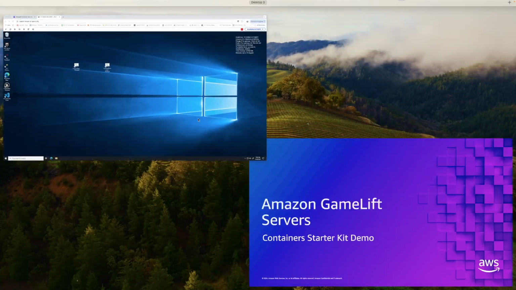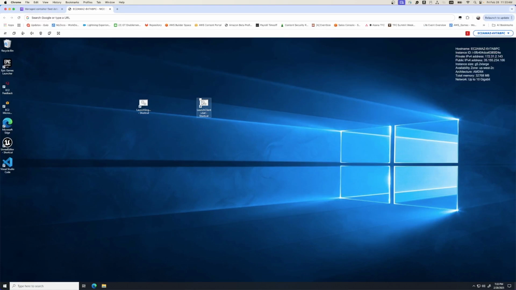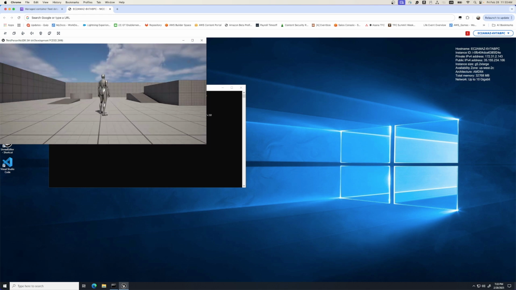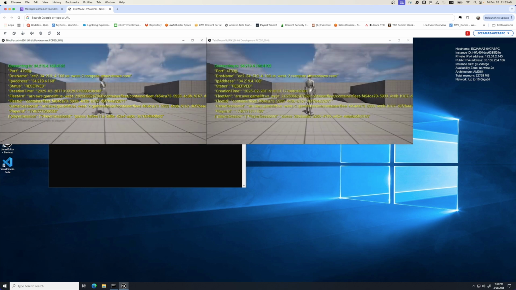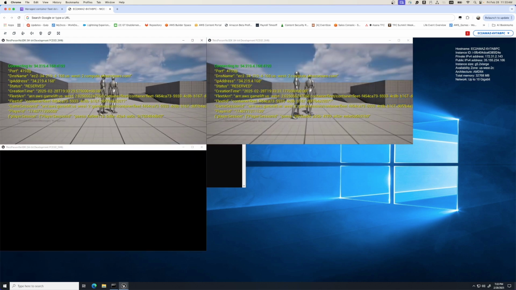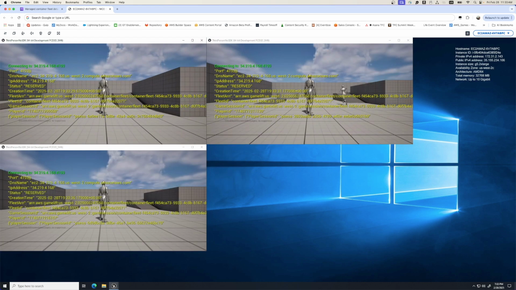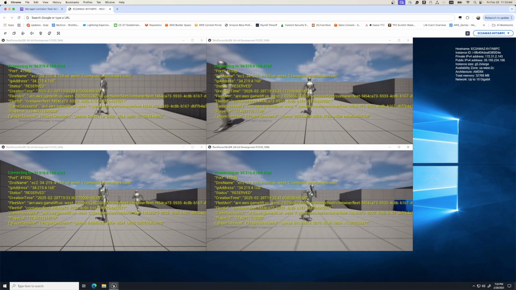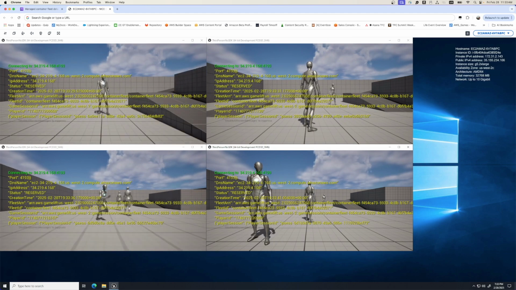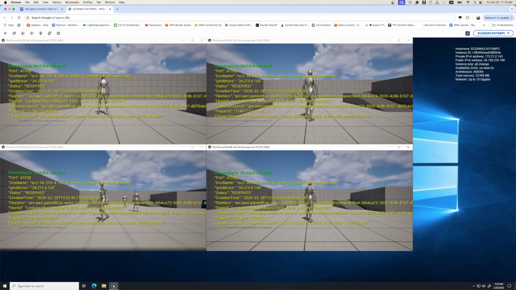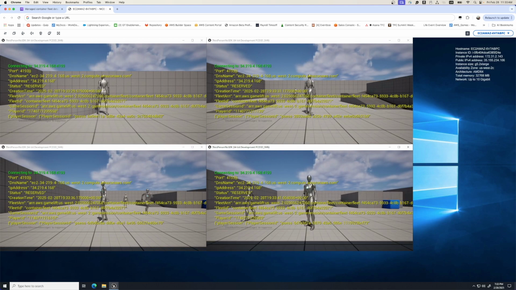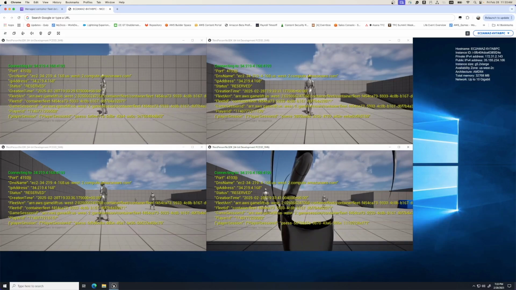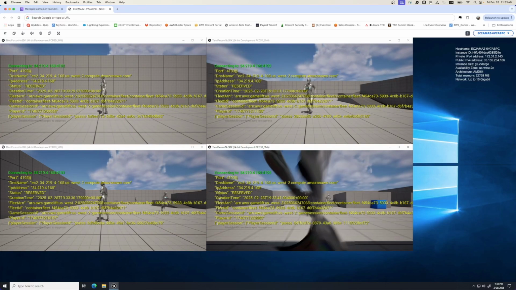So we'll start off by showing you the actual demo in action. I'm spinning up 4 clients here. I'm using the standard third-person sample game for Unreal, and I've integrated it with a simple API. So the clients are calling an API to request a game session. They will receive things like the IP and the port of the session, and they will connect using the standard Unreal netcode to this session and start moving around a little bit, so we see them connected to the same world. So you can see all of these 4 clients connected to the same session. They received the IP, the port, the player session ID, and did a UDP-based connection to the server.